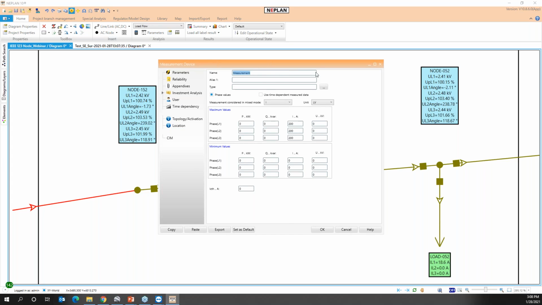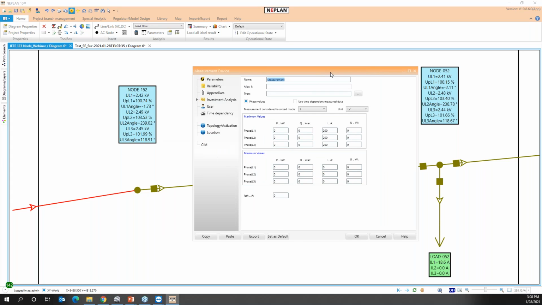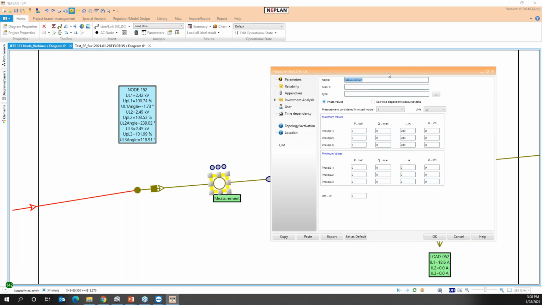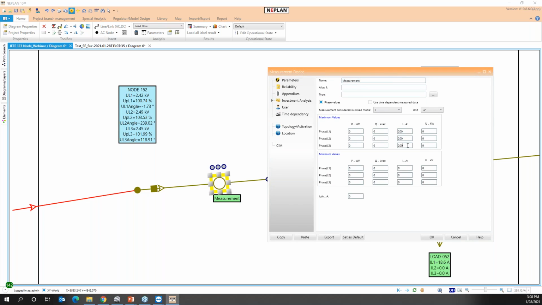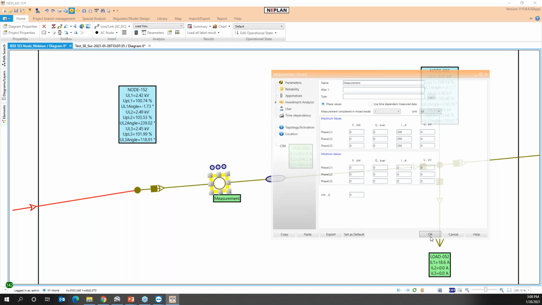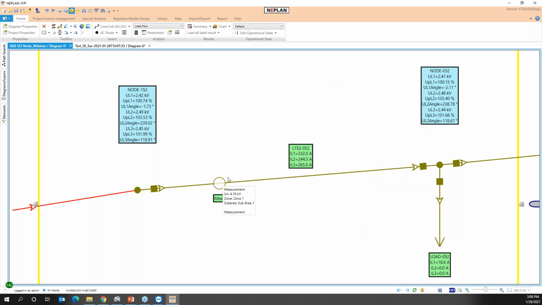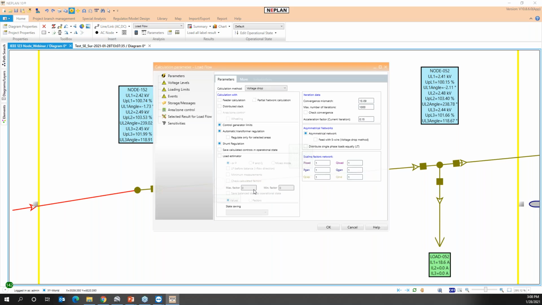What will happen if we get here a balanced system, that maybe we will be getting here 200 per phase? And what could we do if we would like to approach this result based on the measurement? So for this, there is now some concept. We are getting here the NEPLAN load estimation. In SCADA systems, we can see how concepts like the state estimator systems are approached with the information that is coming from real life, maybe from the SCADA system, maybe from the AMI, maybe from the EMS system.